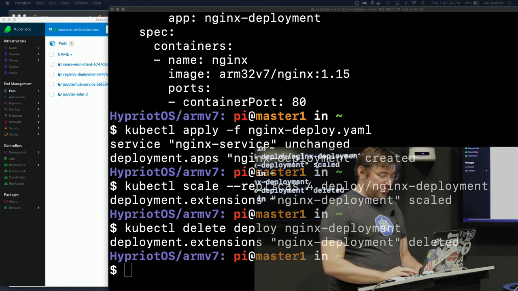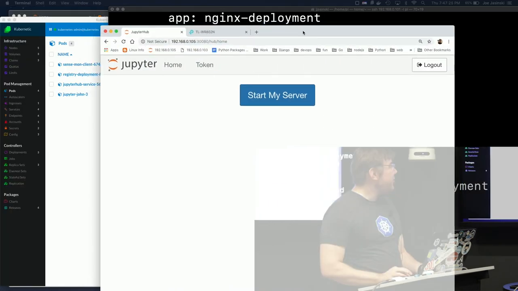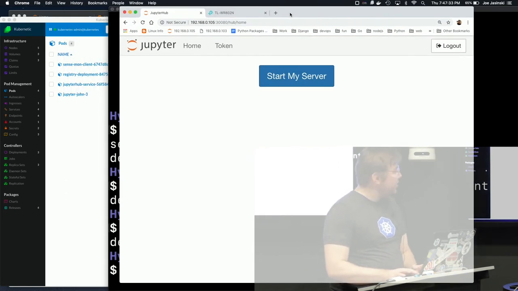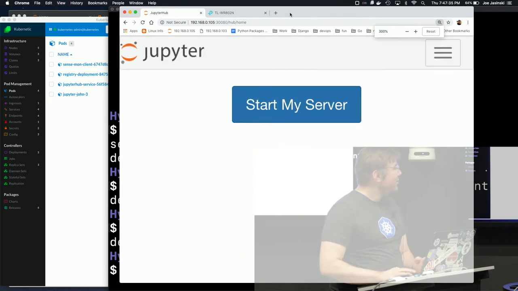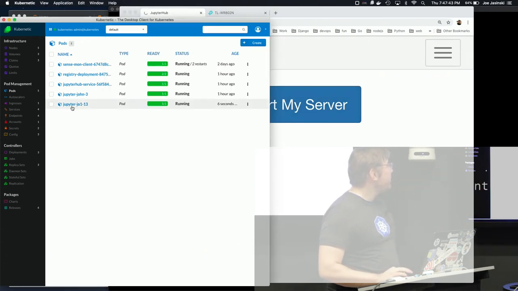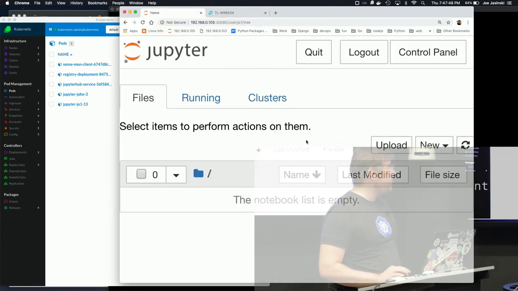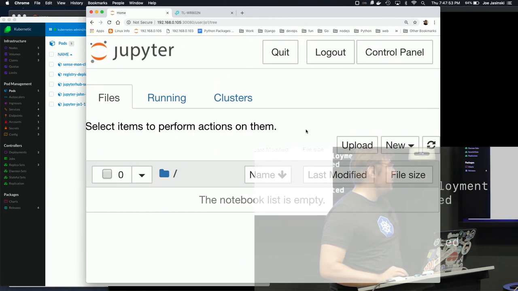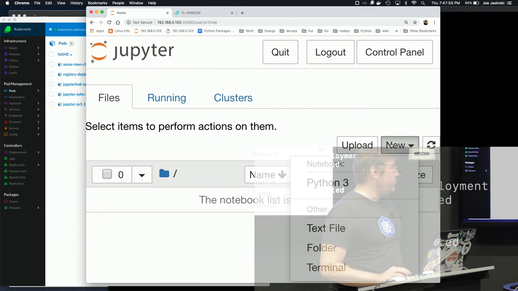So there's this open source project called JupyterLab. Here's what it looks like. So it gives you the ability to start a server. And let's see if I can make this a little bigger. If I start this up, you can see here, it creates a new container with my username in it. And it redirects me to a Jupyter interface. I can create a new terminal.